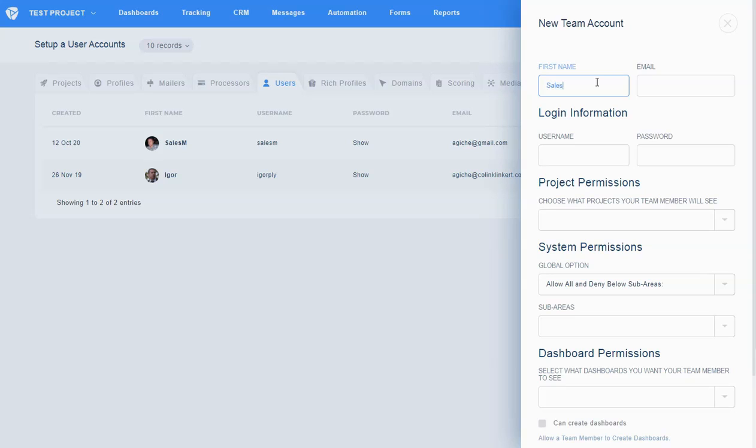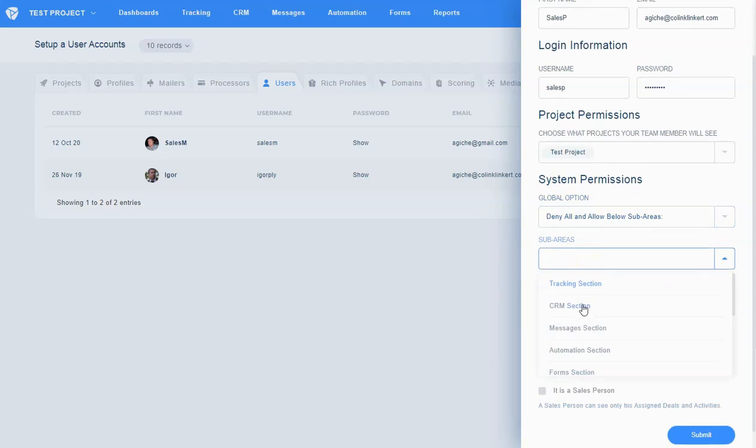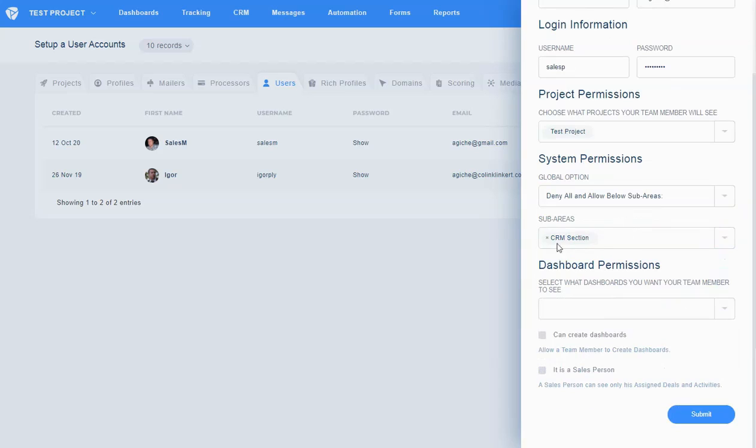So sales P, it's salesperson, for example. Again, I'm going to use my email. Okay, then, again, we give permission only to a specific project, of course one or multiple. We deny everything and only CRM access, so CRM section, and we tick it is a salesperson.